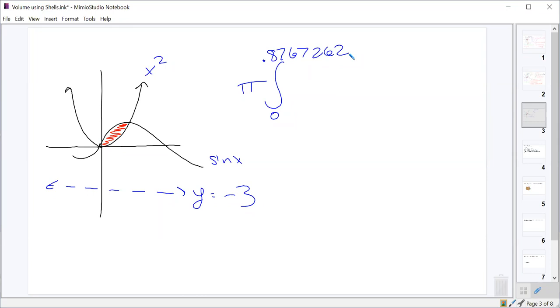Okay. But it will affect our radii. Right now, our outer radius should go from -3 up to the upper function because that one is further away from -3. So this distance is 3, and we have to add to it the amount that this function is above the x-axis. So that would be 3 plus, which function is the upper function? Sine. Everybody on Zoom good?